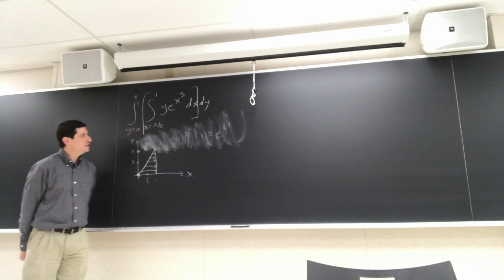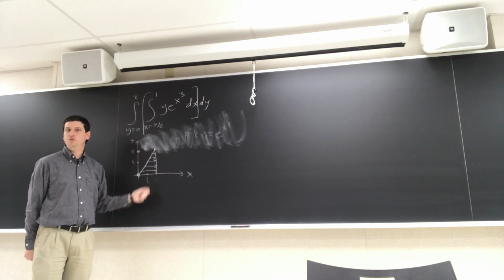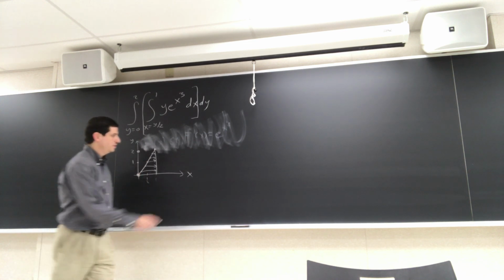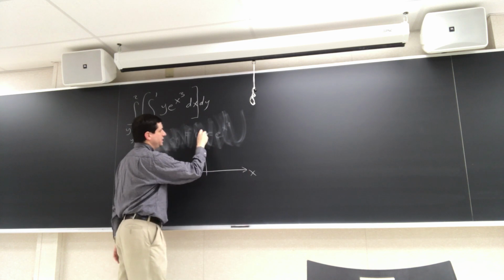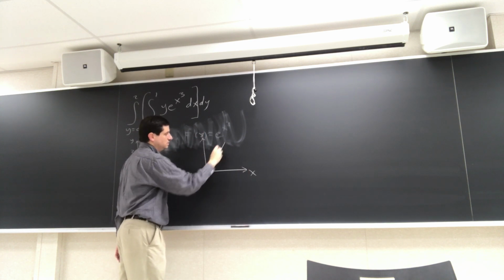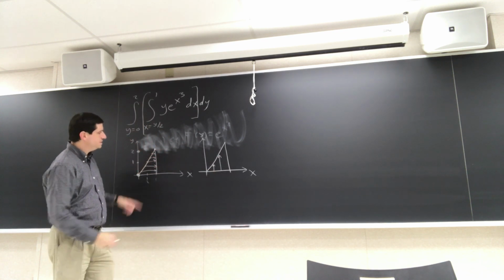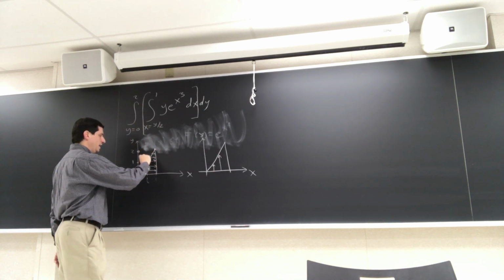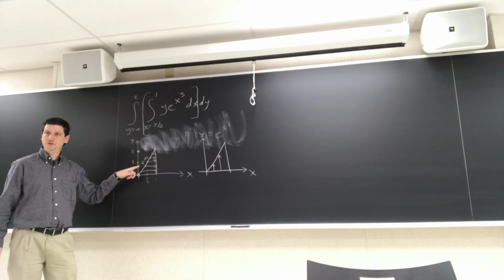Because the integration isn't looking nice, maybe I should try going the other way. Fix x, and then have y go from what to what. So here's x, here's y, and so now I would be going upwards. So what is this line here? This line is the line x equals y/2. And given a value of y, I have a value of x.